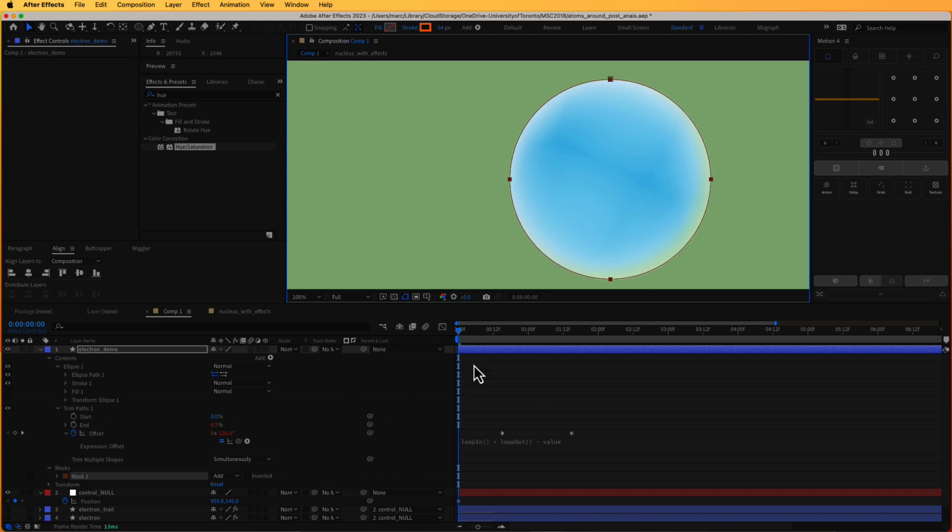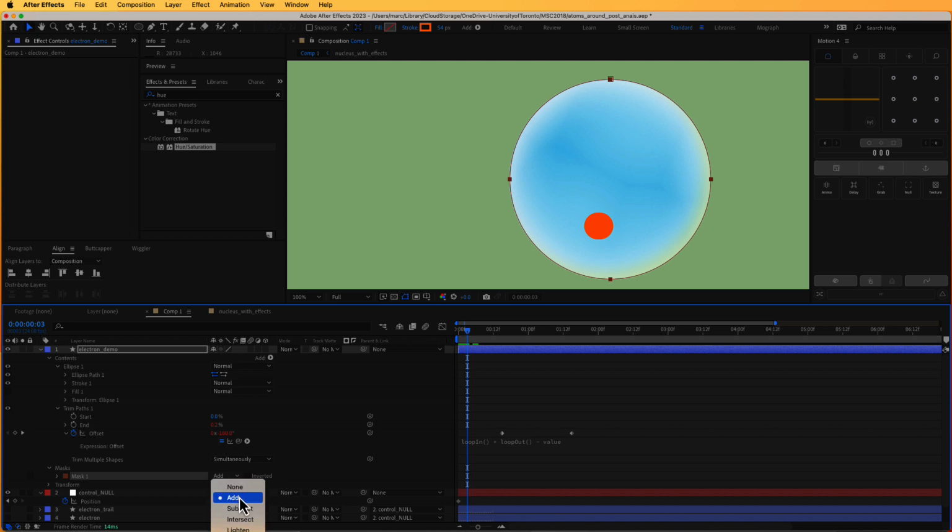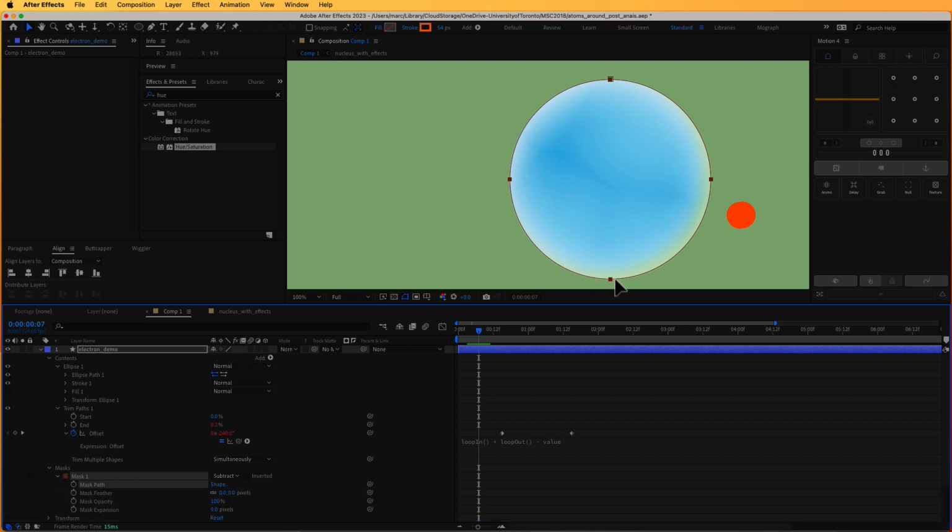As I was saying, the mask is an add mask, which is not what we want. We want it to be a subtraction mask. So I can change that here. Now we only see it outside of the mask. And we do want to see it when it's in front of the nucleus. So we're just going to change our mask shape a little bit. Nothing too difficult here.